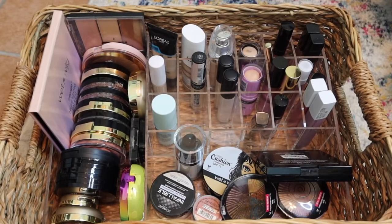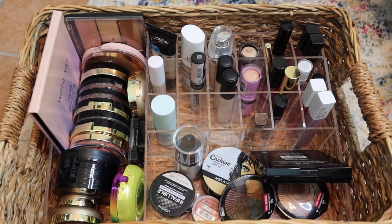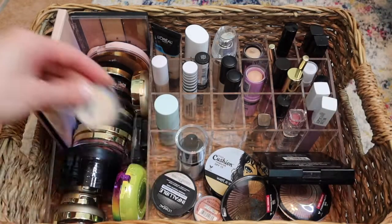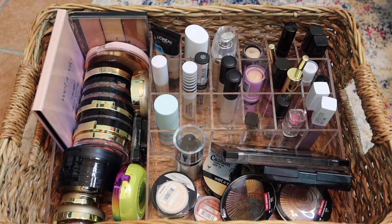Let's shop our curated drugstore collection. If you saw Wednesday's video, you saw the whole process of me selecting and organizing this. Check out that video if you missed it. This is all the makeup I own that is traditional drugstore. I do want to put back some items from last week and keep the palette of the month in the basket. I'm panning some drugstore items — I showed those last week, so I'm not going to show them every week. I'm pretty committed to my Project Pan items because I'm seeing a lot of progress, but I do want to still explore and have fun with this makeup basket.